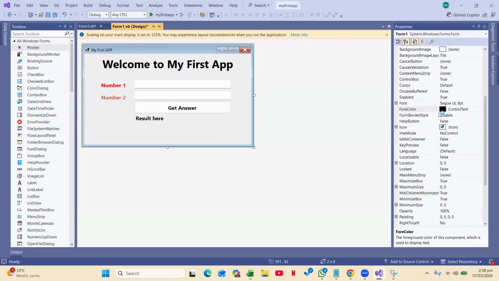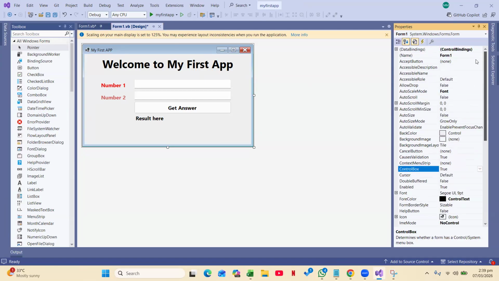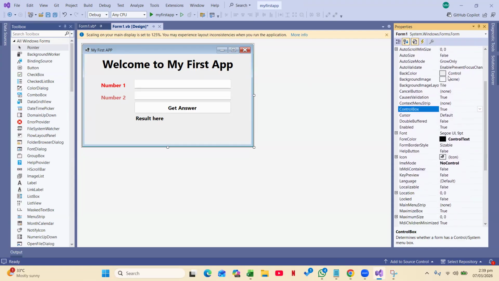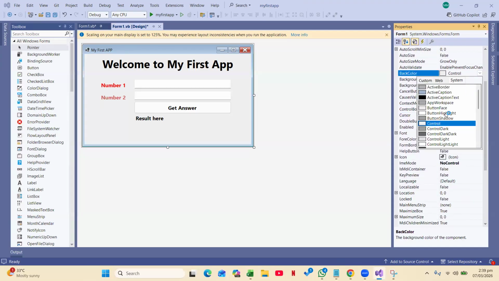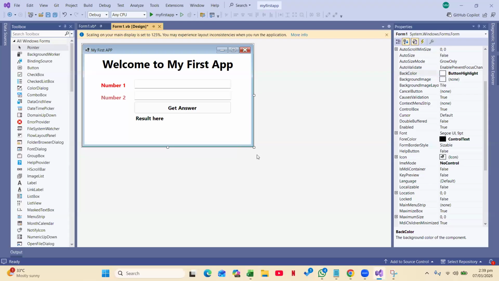If I click on the main thing, it means that I have the main thing now. I can change its fore color from gray. So we have color. We have back color. It's now gray. I can change it from gray to white so that it looks like this. Then it looks a bit better.